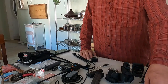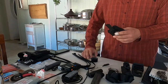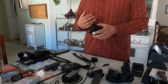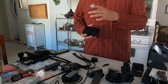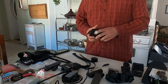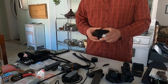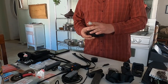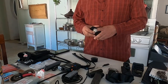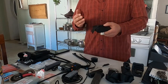Lastly then is my escape and evasion kit. And this kit is designed for all the tools that you would want to carry on your person in an emergency. And again, we have a video specifically on this kit. So this is in addition to the escape and evasion kit that I would carry as a kit in its entirety on my ankle. I would carry these items as needed throughout my body. There's multiple tools that you can covertly wear in the conditions in which you would need that.